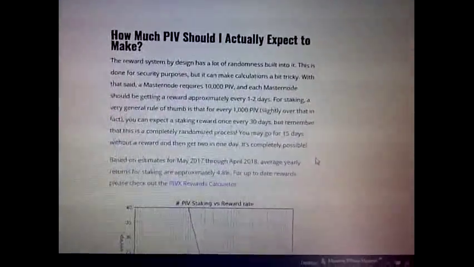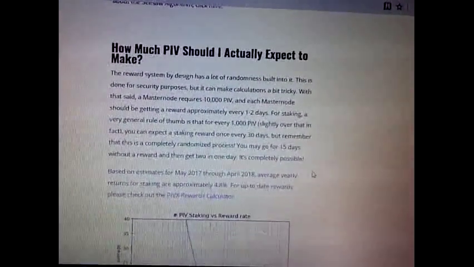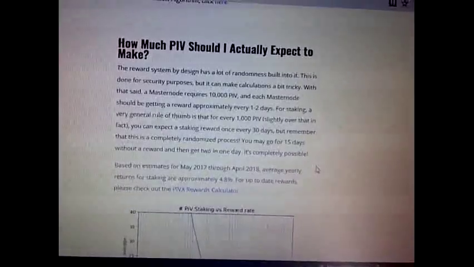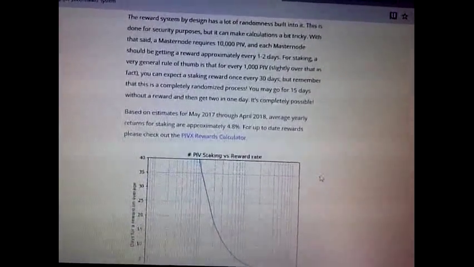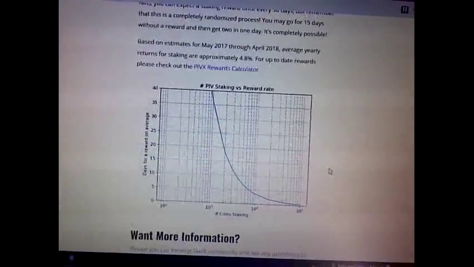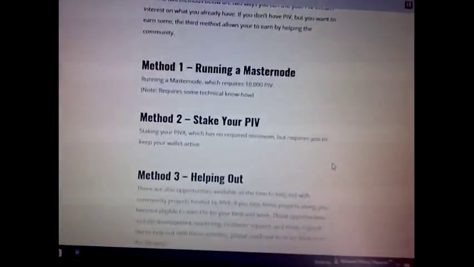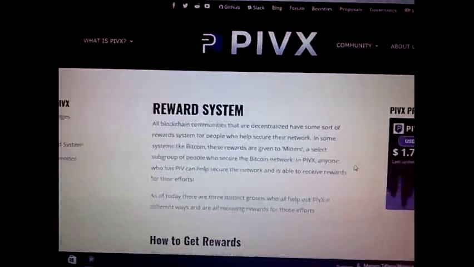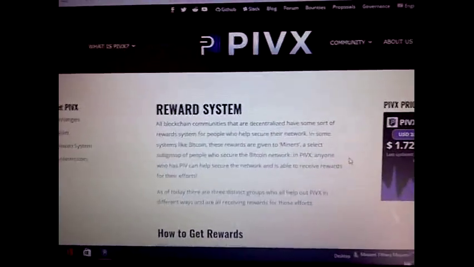Says here, how much PIV should I actually expect to make? Good question. Goes into some kind of graph. I don't want to get into it so much. I mean, you either make some by staking or you don't. So that's it.